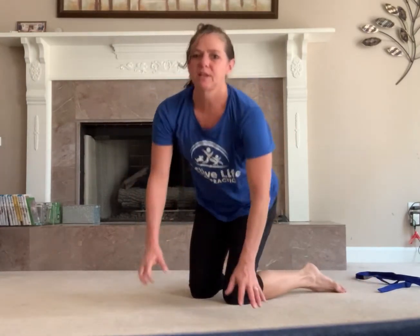Two other stretches I want to review with you. One is called the pigeon stretch. So you can look for this stretch on Amazon or Google or something like that to get more specifics for it. But it's for your IT band. Okay, so it's going to be the side of your leg right here. Okay, so with that IT stretch, you're going to bring your leg up, cross it in front of you, and arch your body like this.